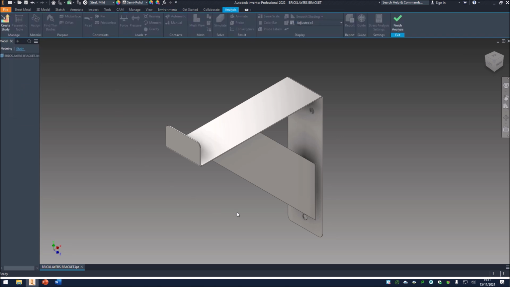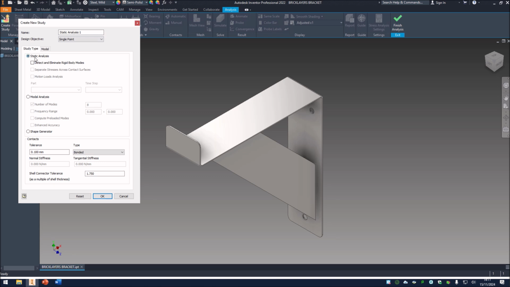Now, if you're not that familiar with this software, when you choose a command such as the stress analysis one, it brings up a new set of tools for you to use. And what we're going to do here is create a study. Now, you've got different types of studies. As I mentioned earlier, this is going to get attached to a wall through these holes, and then it's going to get loaded up.